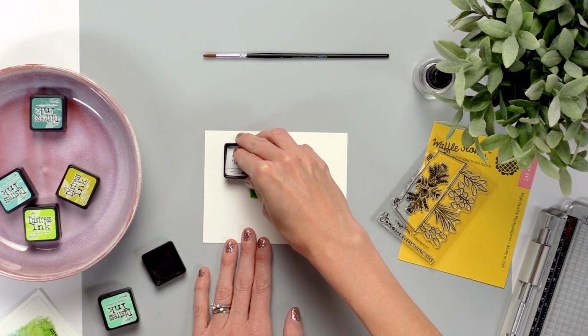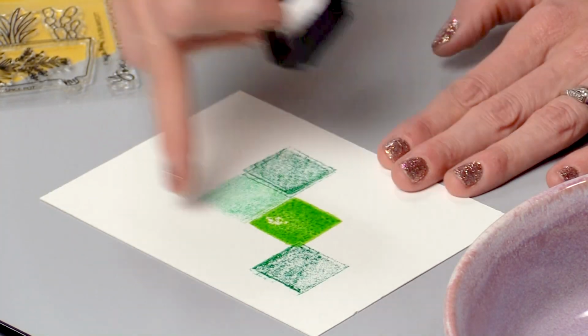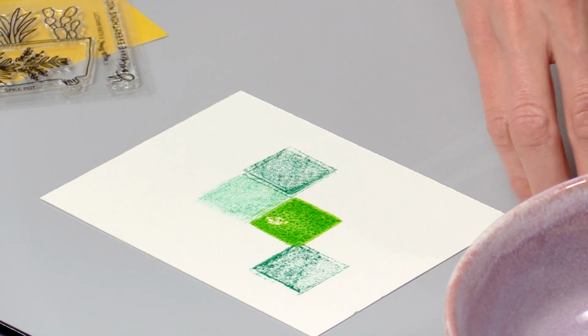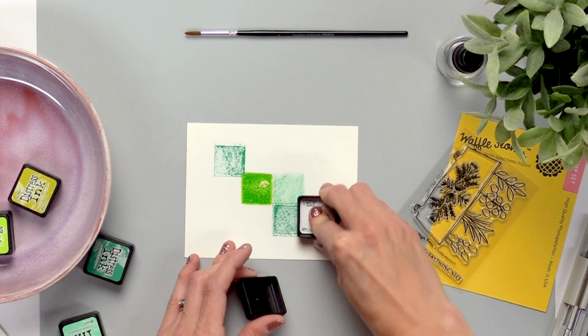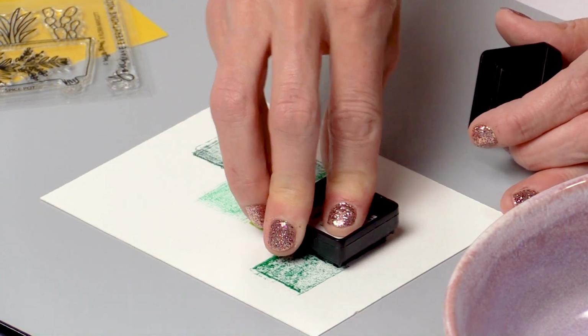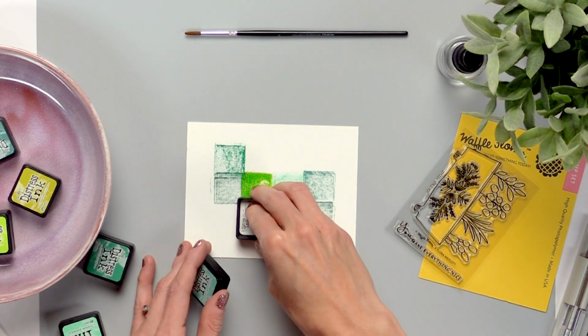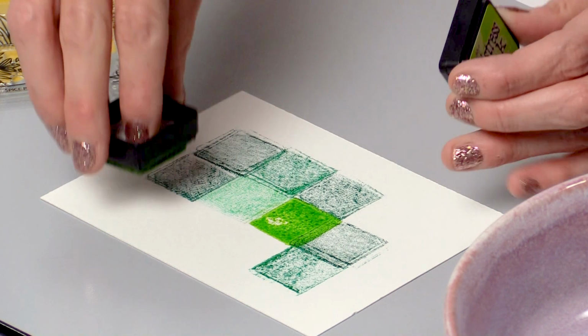And I'm going to stamp a 3 by 4 rectangle with these little ink cubes. This color is Pine Needles, a really nice dark green. And each one of these greens will be stamped twice. I'm going to move back to my Twisted Citron.